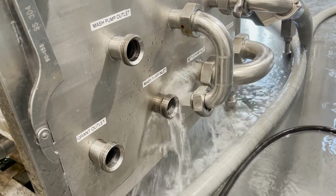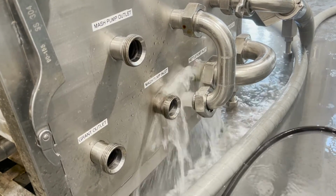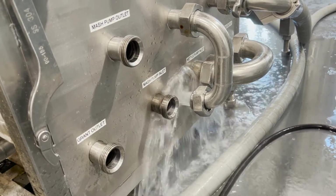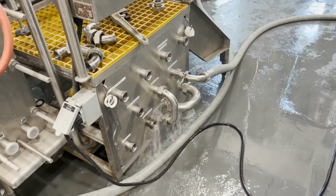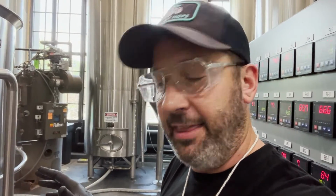Our first rinse was pretty good, but you can still see that it's not sparkling clear water just yet, and that's what we want to see because this is all HLT water at this point. So I'm going to run this in reverse until it runs clear. Now remember, the whole key up to this stage is just rinsing every wortway free of wort because we don't want to leave excess soil in any of these lines when we try to clean them.